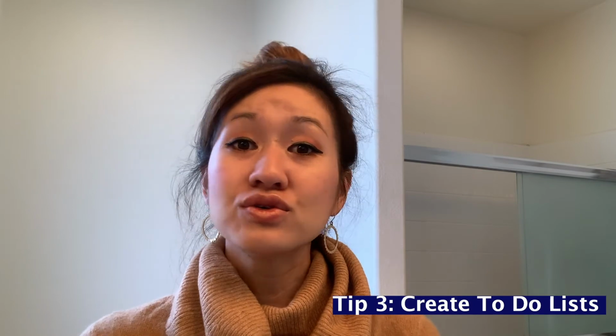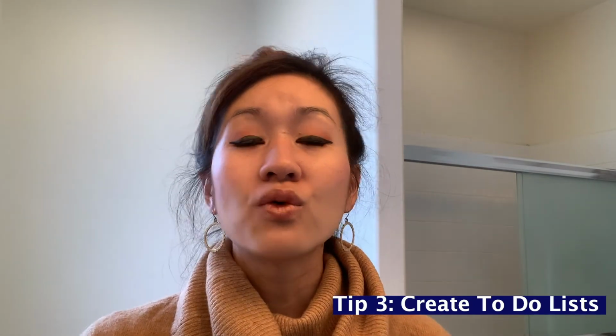And for tip number 3, I say to-do lists are more important than ever. I used to make one at work, but I didn't really stick to it or follow up with it. But I think it's really important to help you prioritize and stay on top of your tasks, especially when you're not in the office environment and it's not as easy for different stakeholders or managers to follow up with you on your tasks and keep you on top of everything.